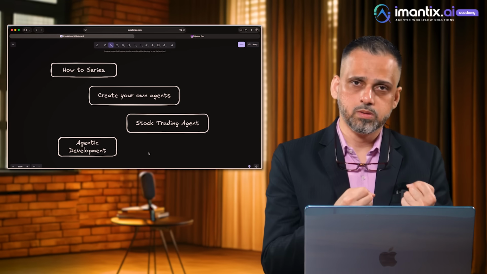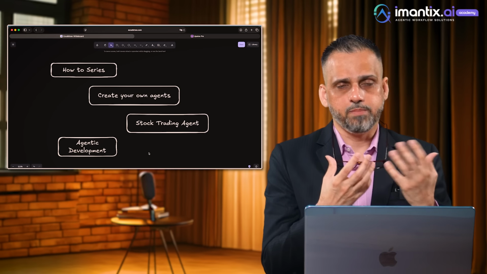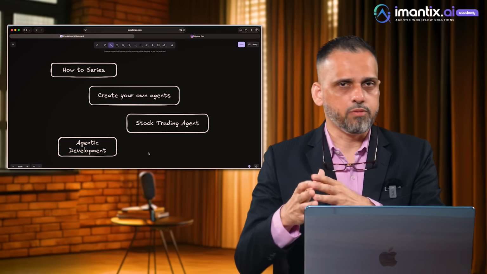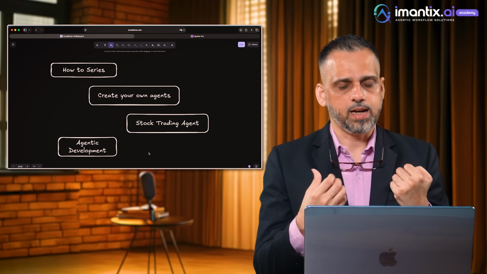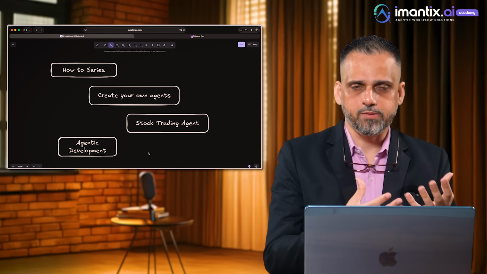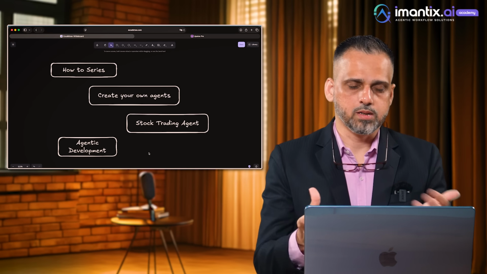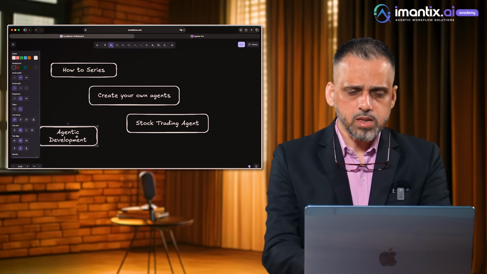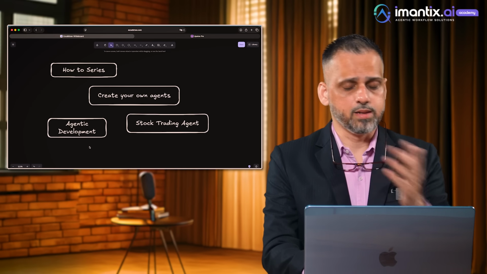We'll be using tools where we treat the AI platform as an independent software developer, someone to whom we explain our requirements, and the AI platform will go ahead and build the software or the application for us. So that's something we plan to use. We'll be using agentic development for building this tool out.